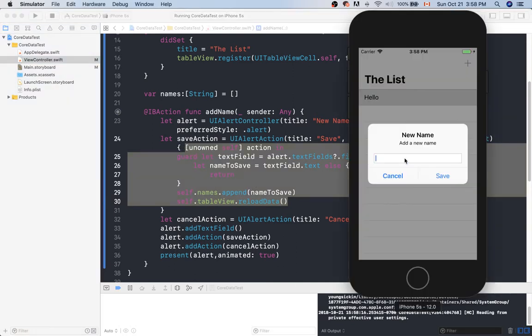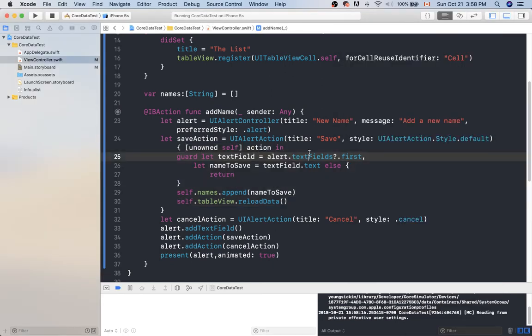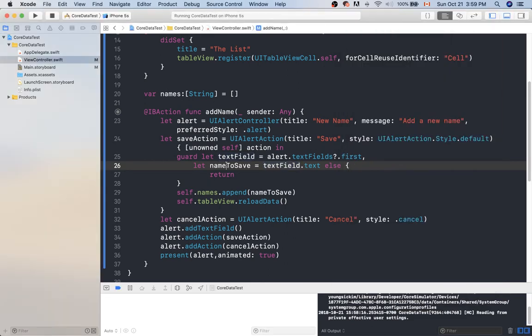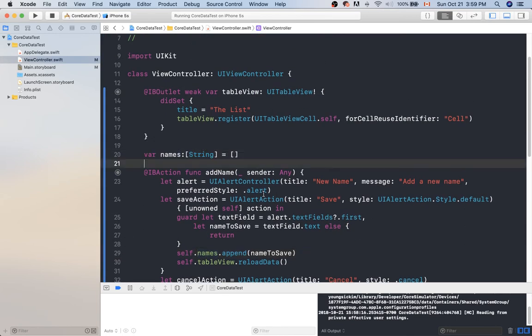So test 1, and this gets the text field and then appends it to the name array right here.